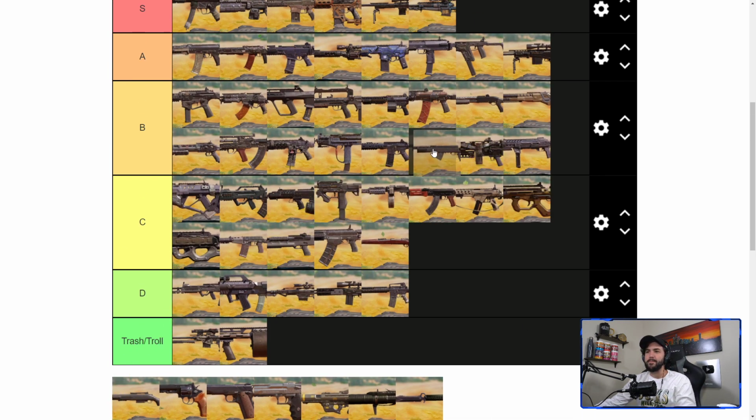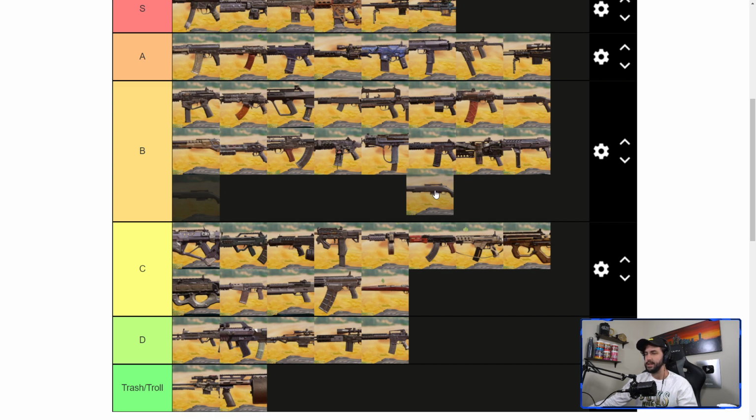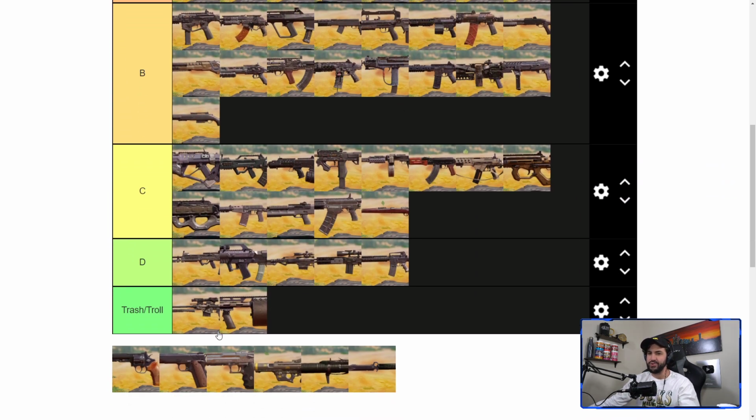SKS, I'm going to put in B. It's a very high skill gap weapon, so if you're able to consistently land the upper body shots and headshots, it's one shot, one kill. So the SKS definitely goes up there for me in B tier, but it has some downsides as well. SPR, probably B tier as well. Really good beginner sniper just because of the lethal zones. Rate of fire is definitely the big downside that prevents me from putting it up here with the rest of those snipers, but also a nice option.